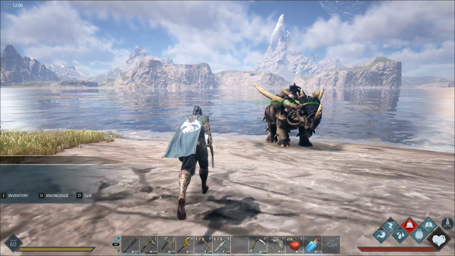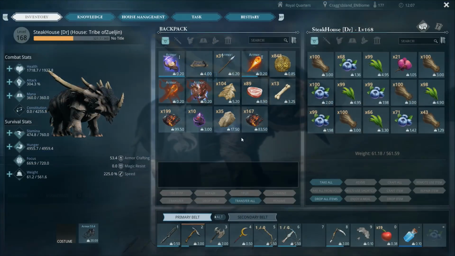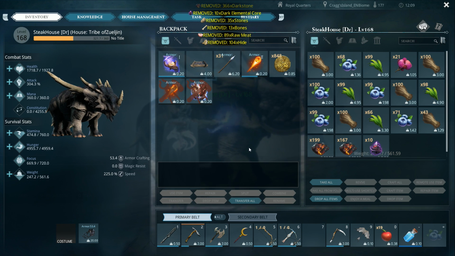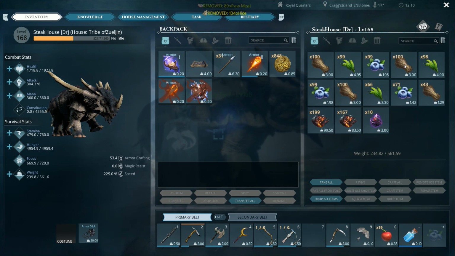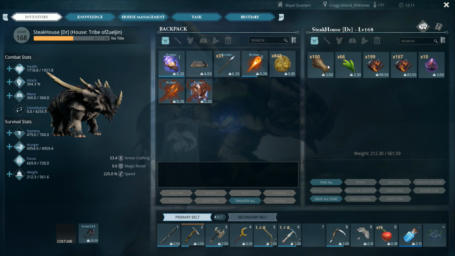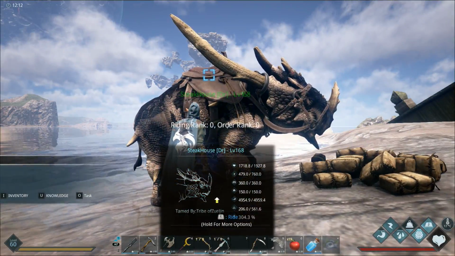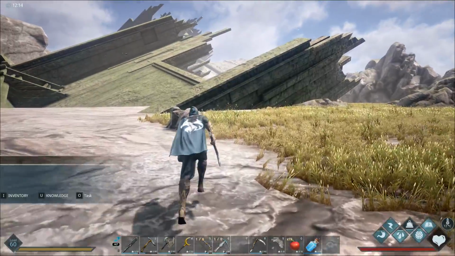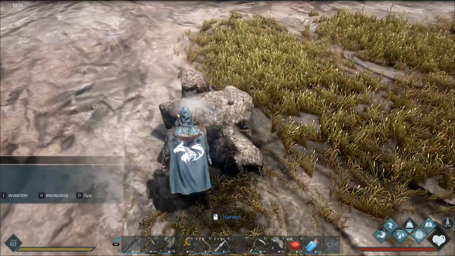All right, let me put this Darkstone on you. We'll keep the cores. I'm going to drop all of that for the time being. I'm going to drop all of this. Okay, his weight is at 206. Okay. Let's keep going.